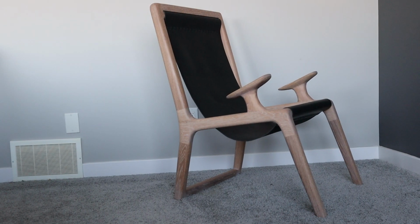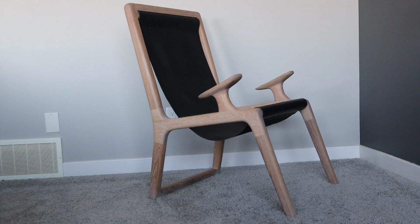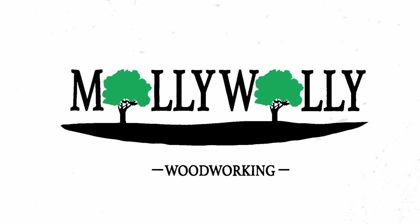Today I'm going to show you my take on a modern sling chair. Right off the bat, I want to say that this is not my original design. I am copying the amazing work of Justin Nelson of Fernway Woodworking. This was a project where I wanted to try out a new skill, using my angle grinder and a cut-saw disc to do some shaping.